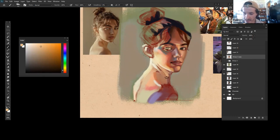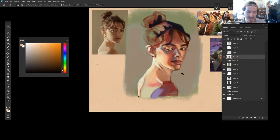I guess to go back to that one question, what is the least favorite part of a painting? It's when I feel like I need to make drastic changes, or a value structure or hierarchy isn't working. And then I feel like I need to take my time and not rush through something. Right now I'm trying to work on other parts rather than fiddle with what I think is a little too much happening in the face, and bring other parts of the painting to a level that might help me see something with the other parts. So bouncing around helps solve that.